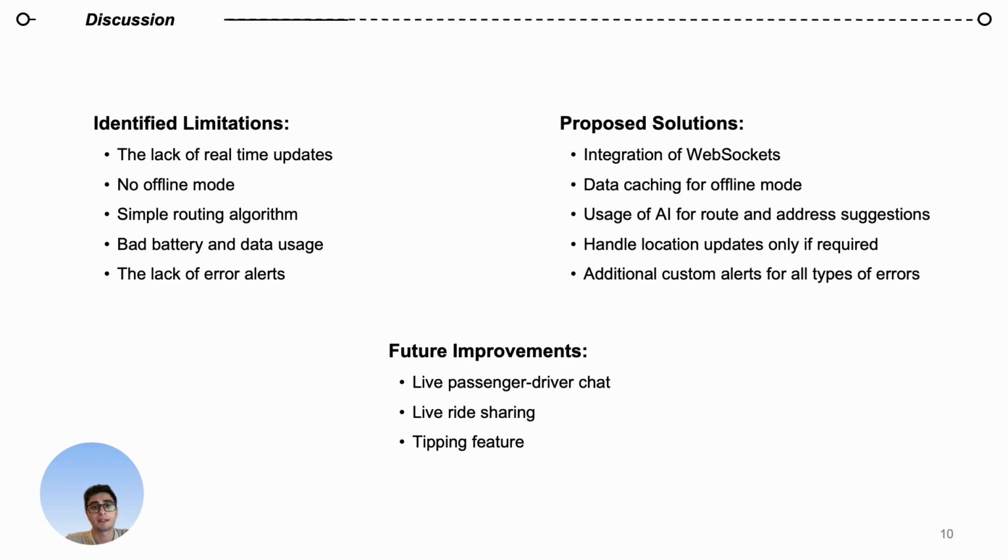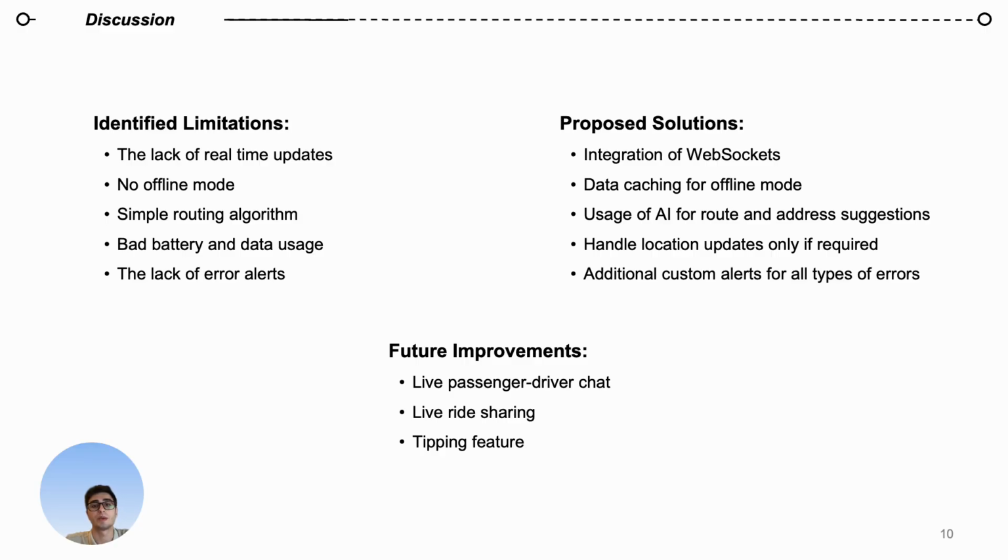Also, the app now does not have great error handling support for users. If something goes wrong, the user won't be able to understand it at the time. To fix this issue in future, we will add more cases for each error to display it as an alert for the user. Further, I suggest using AI to offer smart route suggestions and predictive address completion, which could greatly enhance user impression of the app.